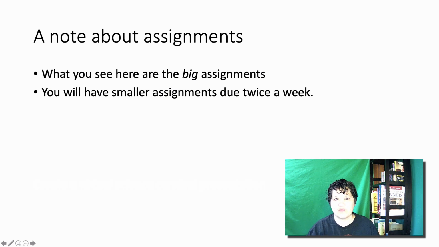And so you're going to have multiple assignments due per week, where we're first going to work on, okay, here's the structure of how we do this. And now your job for the weekend is to go in and work on a methods thing for your paper, for your poster, etc., etc. Okay. So that's where we're going.